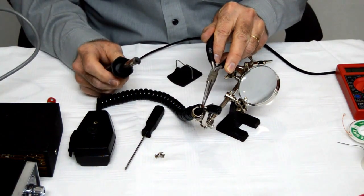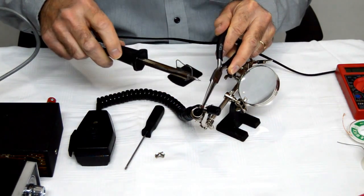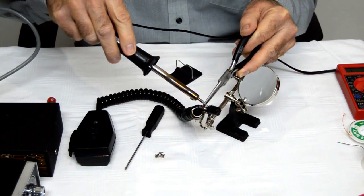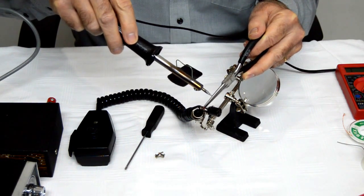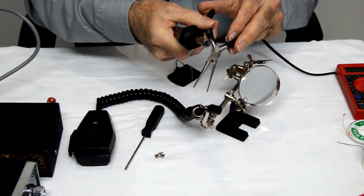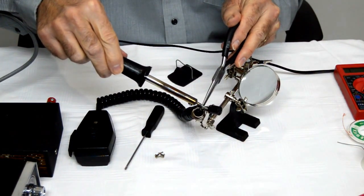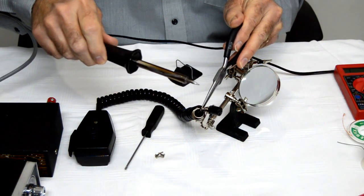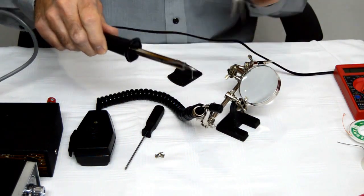All right, now that we got these wires off, we'll switch them around here. So we're going to put the white one over here and the red one over there. It's got the pliers on there. We're going to line that red wire up and just heat up that existing solder. We want to get it nice and warm so you see a little bit of a puddle there. Then kind of let that cool off. And then we'll line up that white one. Get that right down there in the socket. Get everything nice and warmed up. Get a little puddle of solder going. There we go. All right, now we're ready to put it back together.